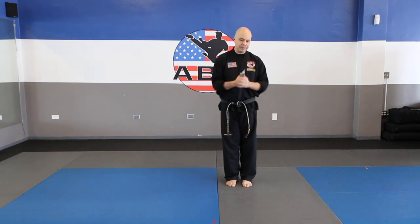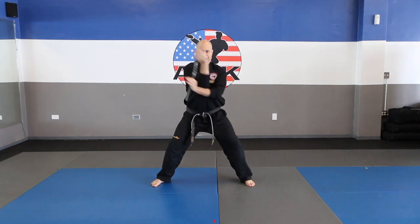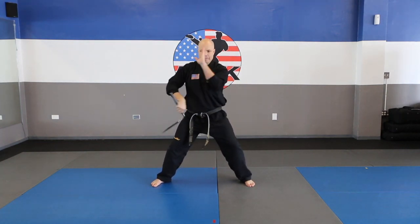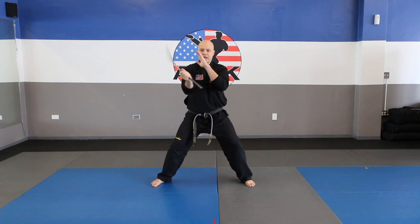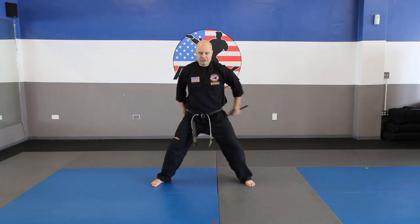Okay, so let's do that again. So we start from ready position. Again, number one is that horse stance. Shout. Two is the down block, three, outside, four, outside, five, hip, hip, circle, catch, switch, reverse figure eight, again about 3-4 rotations, hip cradle, come around, back catch, hip cradle, come around, back catch.